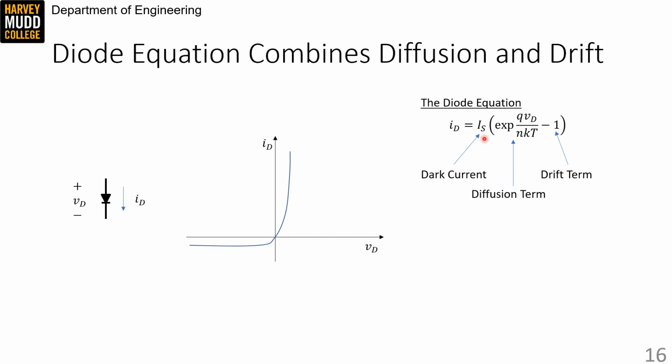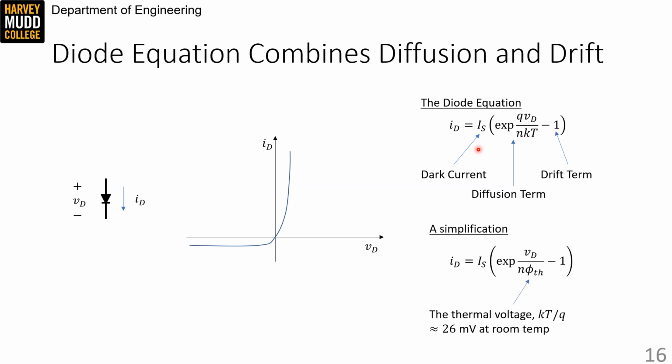The dark current is a device parameter that's affected by the doping profile, and calculating it relies on the built-in voltage. It indicates the amount of diffusion and drift that are present with no external bias. It's called dark current because photons that impinge on p-n junctions can also create free charge carriers, which, by the way, is how solar cells and photodiodes work. So you measure this amount of current by keeping your p-n junction in the dark. And that differentiates these electrical effects from optical effects on the p-n junction.